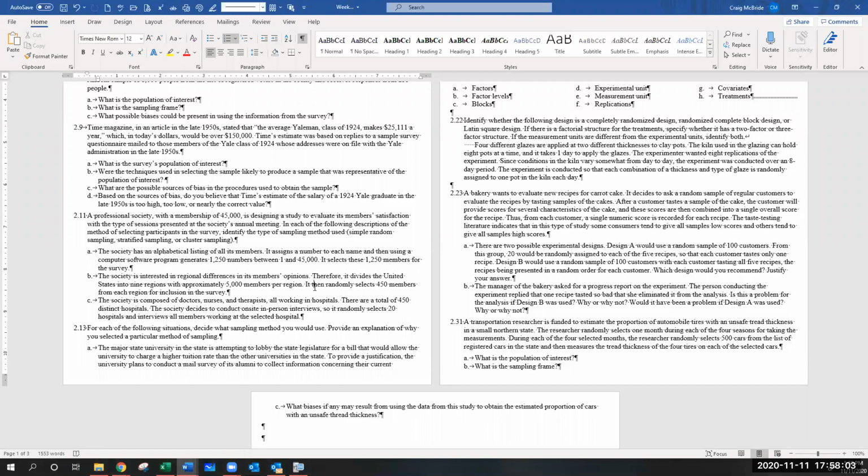To be a truly simple random sample, you would have to ask your computer program to randomly generate 1,000 random numbers between 1 and 10,000. And then that would be the equivalent of picking 1,000 names out of a hat. So you can see that picking out of a hat is the only truly simple random sample. Any questions on that?